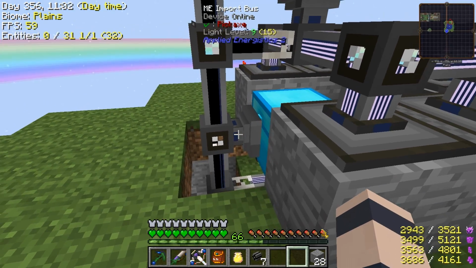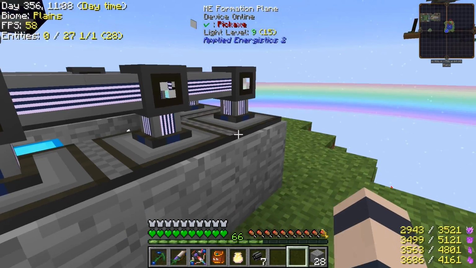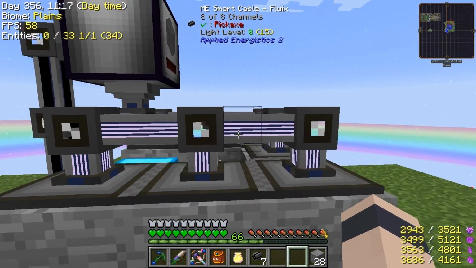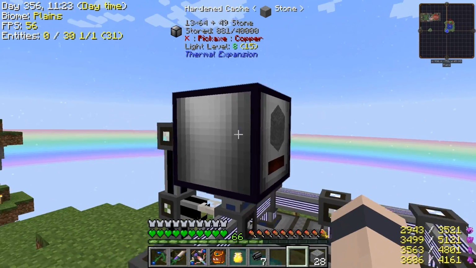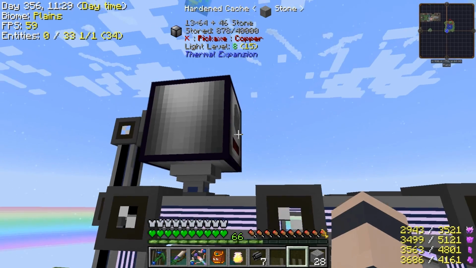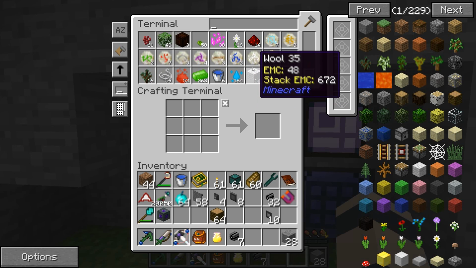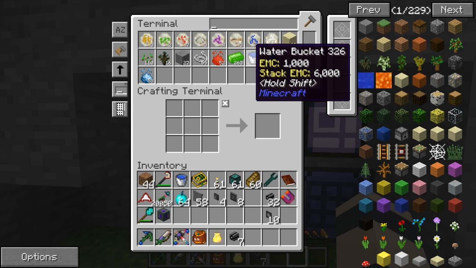We don't have the quartz cable on here, and we don't have the quartz cable on the cache here either. So the input and the output to the thing is hooked up to the ME system directly, but the actual processing, the formation and annihilation planes, are their own separate thing here, divided with the quartz cables. So yeah, this will take stone and jungle wood from our ME system and put it into here, and then it gets converted, broken, put in the chest, and then put into the system. So it's totally automated. As long as we have ingredients in here for it to do its thing, it will continue to run. So that's cool.